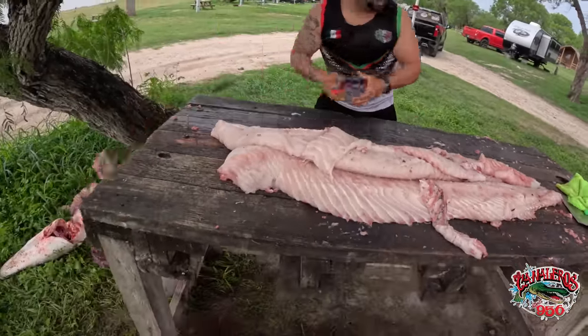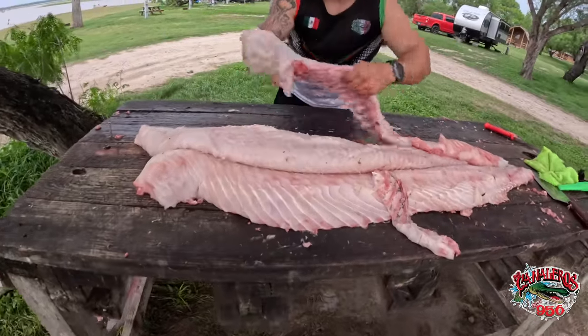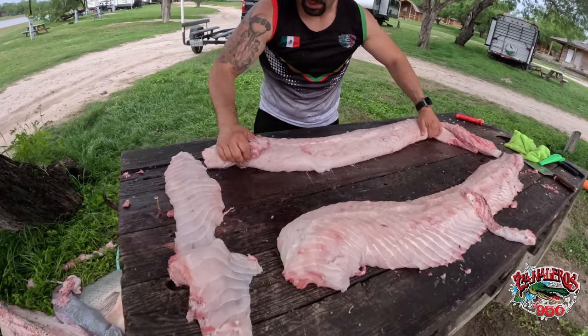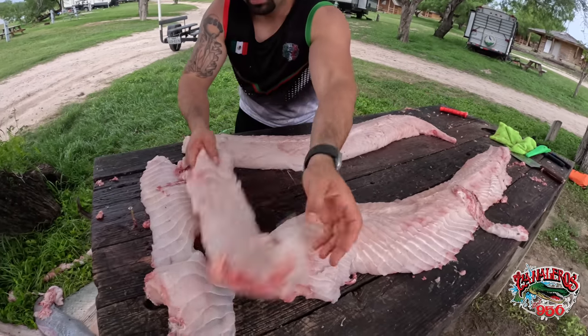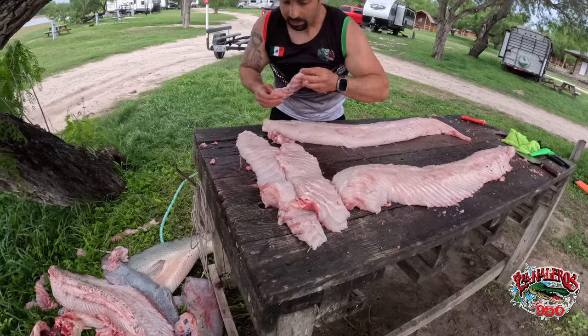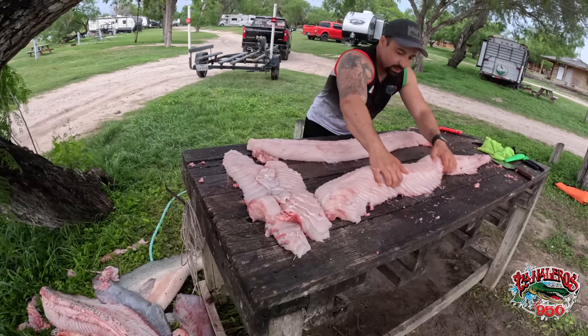And let me go ahead and show all the meat that we got out of this. So we got the belly meat. We got one back strap complete. We got another belly meat complete. Look at that. People throw this away. There's no need to, everybody. Don't throw it away. Do exactly what I did right now.